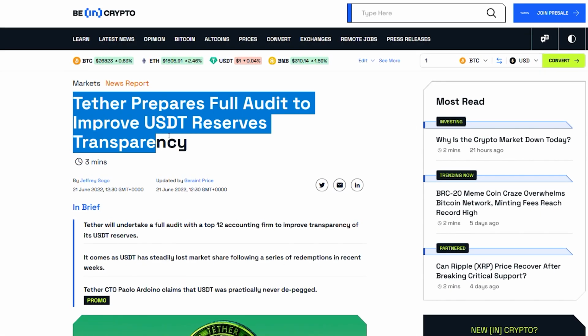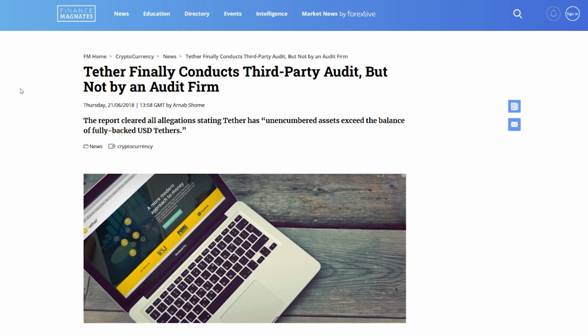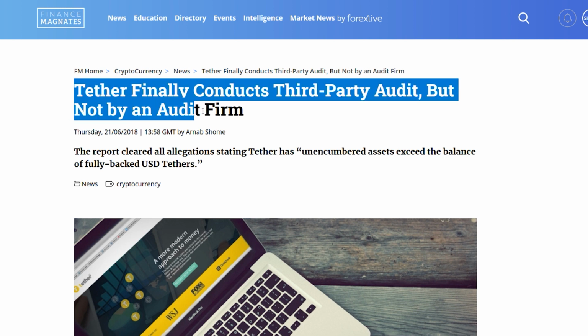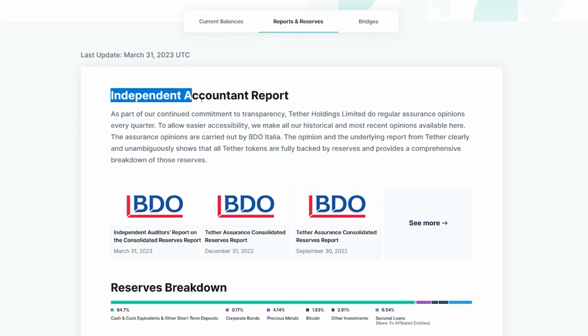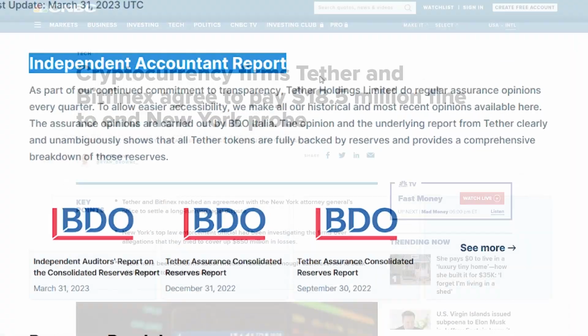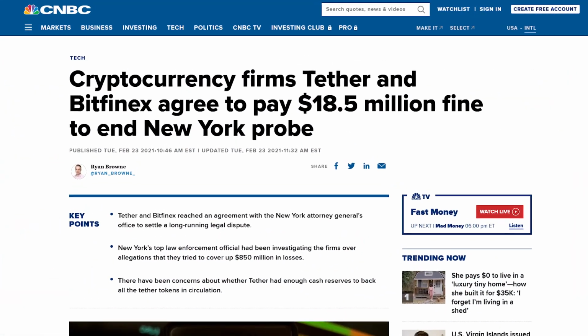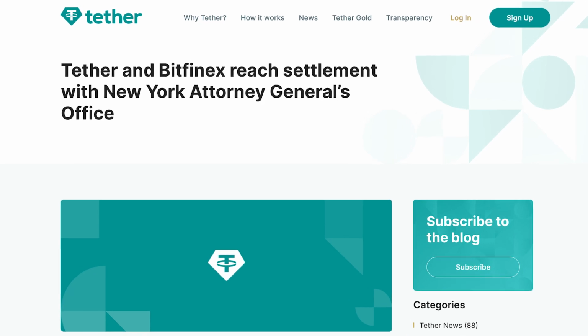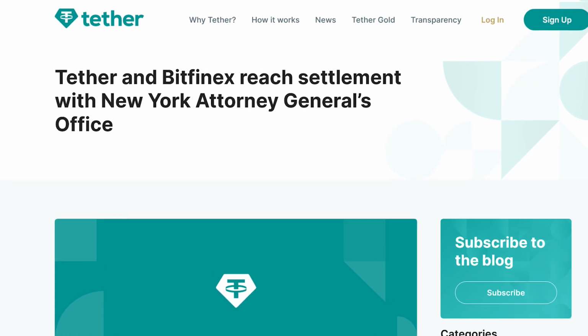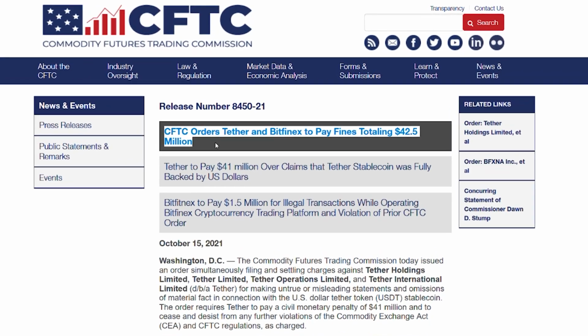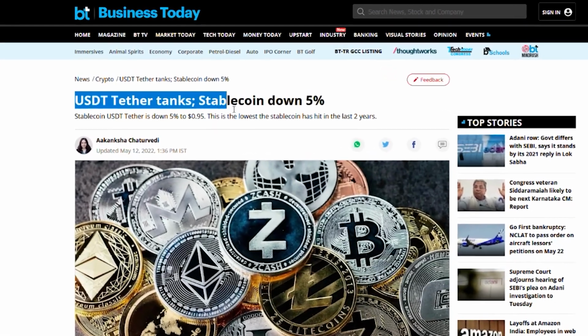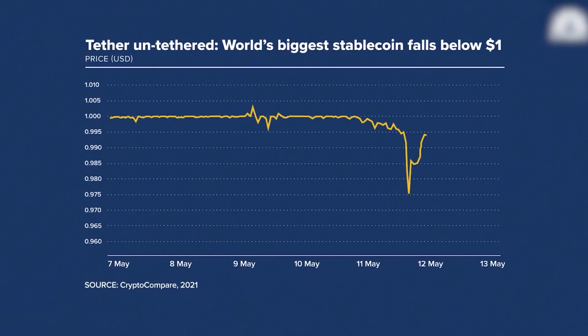Tether's transparency has been a contentious issue. Periodic audits have been criticized for lacking transparency and independence. To address concerns, Tether has improved transparency by publishing attestations from accounting firms. Tether has faced regulatory challenges and legal battles, including investigations by the New York Attorney General's office and a settlement with the Commodity Futures Trading Commission. These issues raise concerns about Tether's stability and reliability as the largest stablecoin.